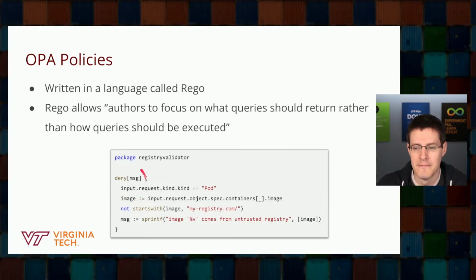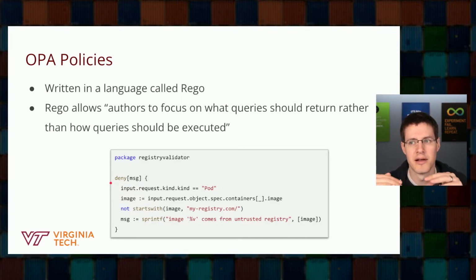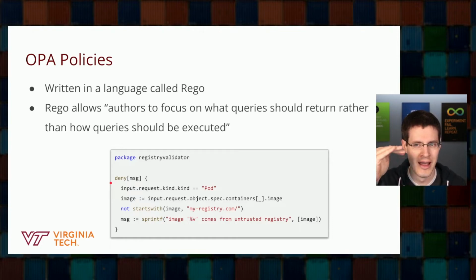Okay, so we've got a function here that's called deny, and this is actually the return type. Okay, or it's the return that's going to come out of this. So message we would define if we get to the end of this, and so if a message gets defined, that's what gets returned. Okay, and the way to read Rego is basically reading each statement as truth statements. Okay, so you evaluate each one, and we will only continue execution if that statement is truthy.